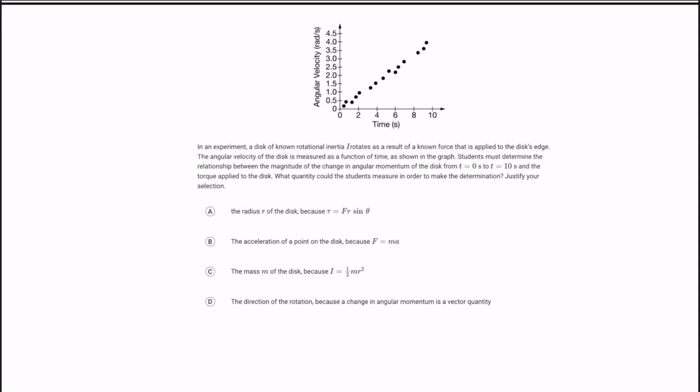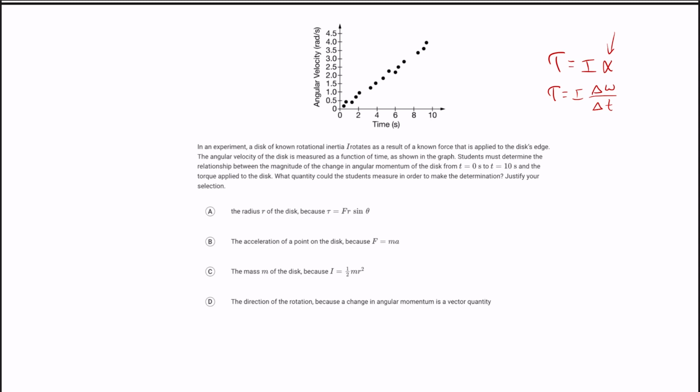We know that torque is defined as moment of inertia times angular acceleration. And because we're dealing with a velocity versus time graph, we can find that angular acceleration as the slope, or basically the change in velocity over change in time. So we can say that torque is equal to moment of inertia times change in angular velocity over change in time. And that's great because we know what our moment of inertia is, we know what our time period is, and we know what our change in velocity is. And so we can figure out what our torque is there.